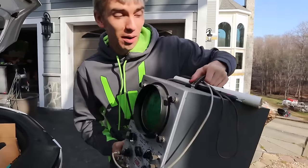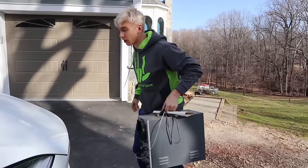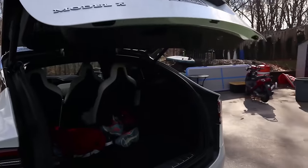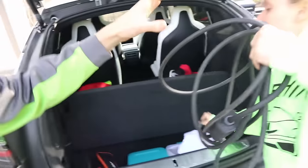I don't know how this is gonna work, but we might have to find some tools and stuff to make it work. So Grace, let's plug the car in just in case we have to run out a little bit later to grab some tools, okay? Let's get the charger. Oh, that battery's getting low. The car's so low on battery, it's not able to drive right now, and the trunk can barely open. Wait, Grace, I think the charger's underneath here. Quick, grab that charger. Oh, here it is. Quick, let's plug this thing in.